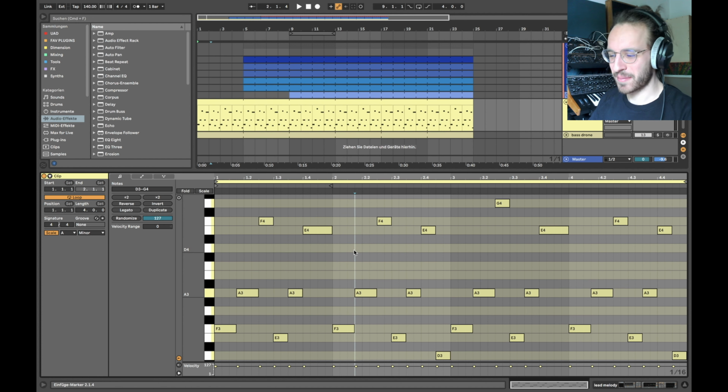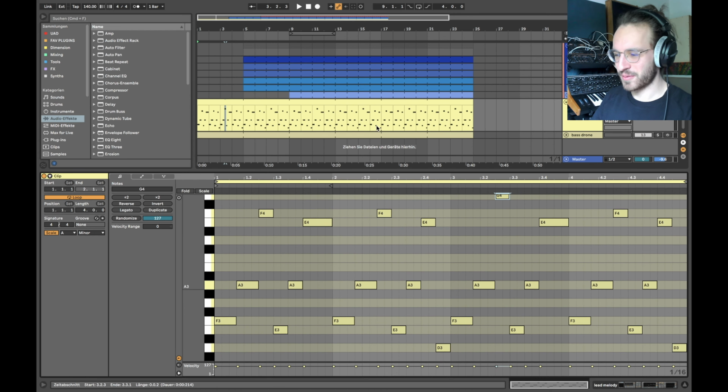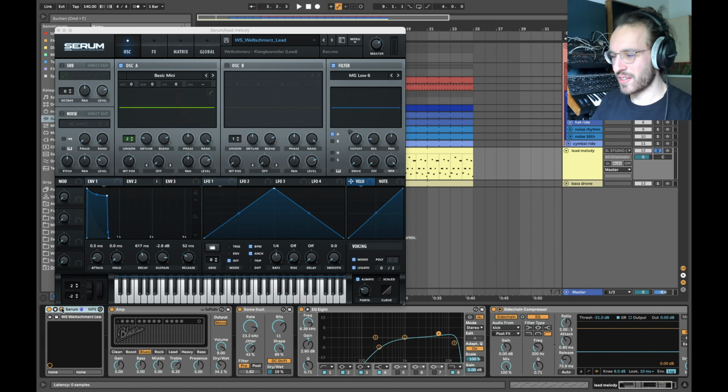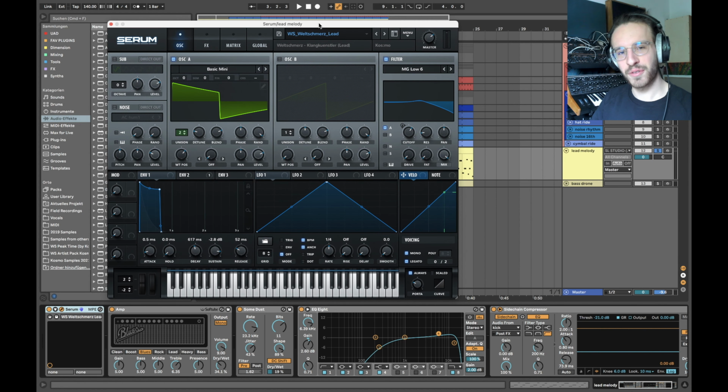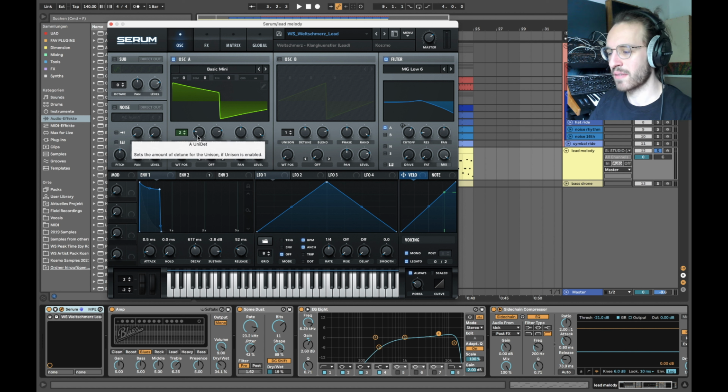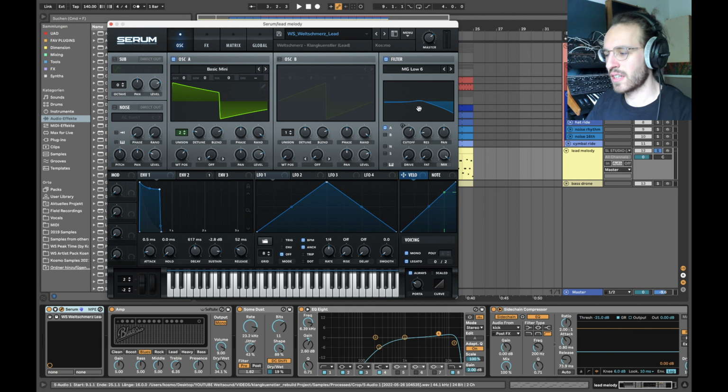That's really such a good melody, making use of everything that makes a melody good, like the right rhythm, the right variations here with the G up, and yeah, what can I say? Amazing work. So this sound here, you will get it also for free, as I said, by following the link in the description. And what we're using here is a square wave, kind of. It's from the basic Minimoog, and just looks a little different, but has the square character. And it's 2 unison square waves, so we have it very wide, and we have a filter that is not too, like, we don't cut away too much.